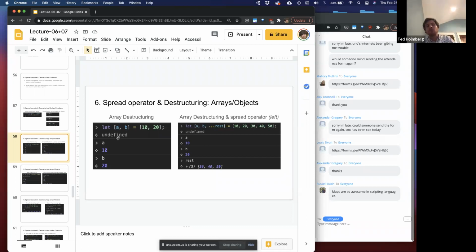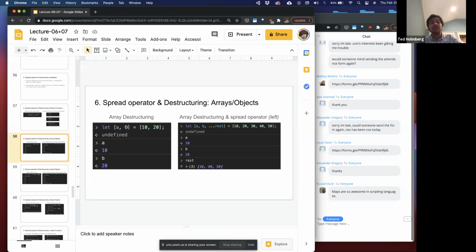The same way you would normally construct an array to begin with, we use that syntax to destructure our array. After I'm done with this destructuring expression, if I inspect the value of A, you'll see it has a value of 10.